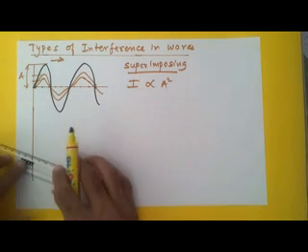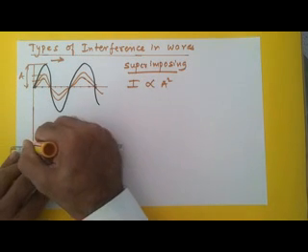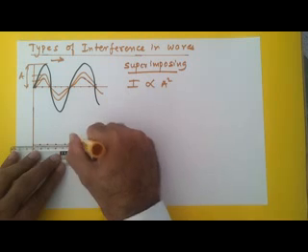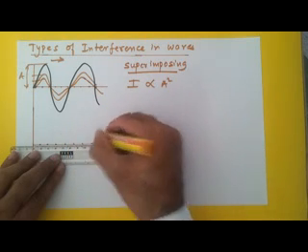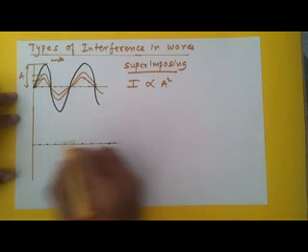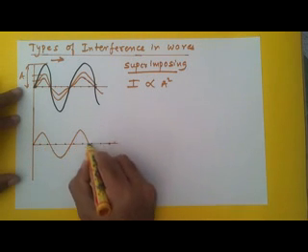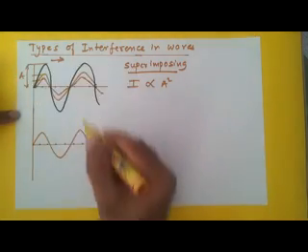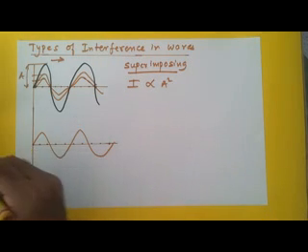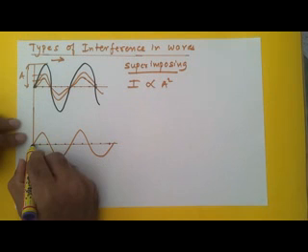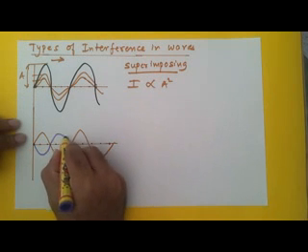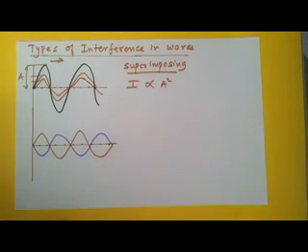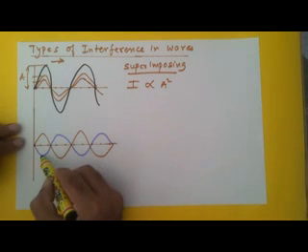Let us again draw the diagram. Let us say these are the particles of the medium, and I'll show the mean position. Now one wave could be like this. And the second wave is not the wave I've shown over here, but is something like this. In this case, there is a crest matching with the trough.